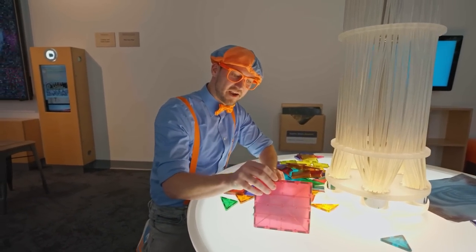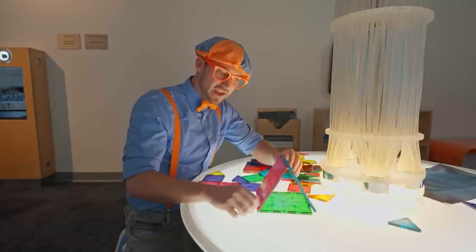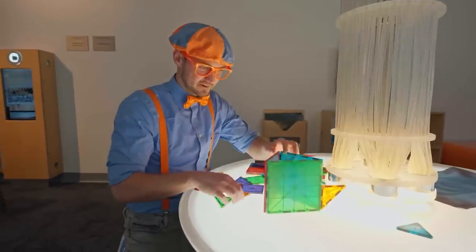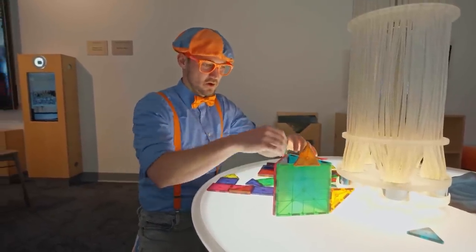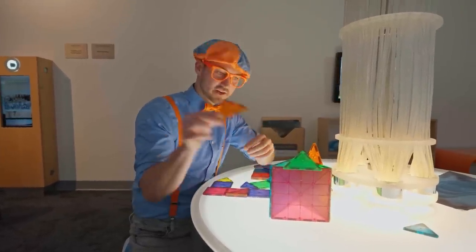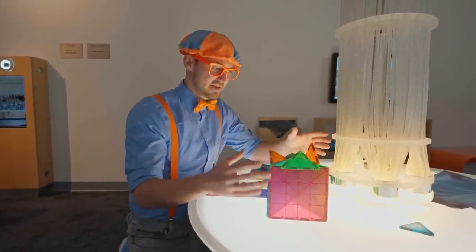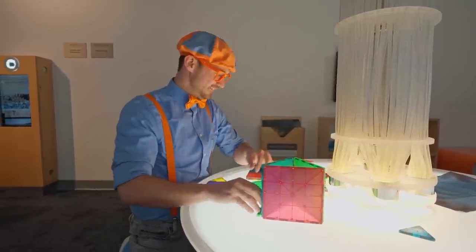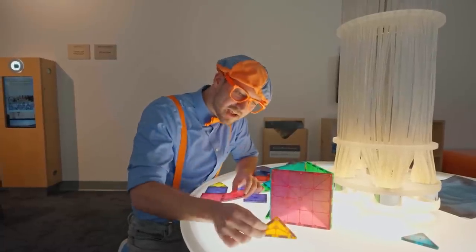Wow, square, triangle. Whoa, pretty cool. All right, let's flip it up. All right, now maybe we can put some things on the top, triangles. Whoa, and then if they were really big, you can put them all together and then it would have a roof. Whoa.